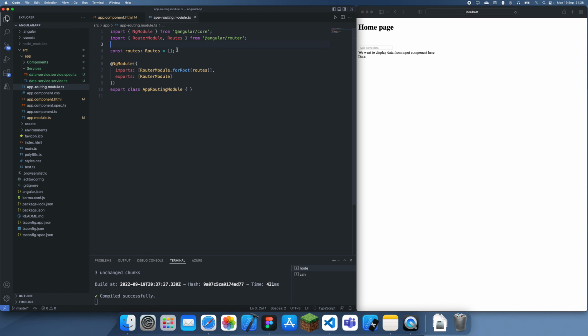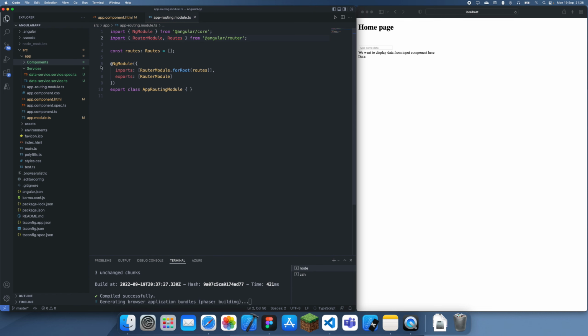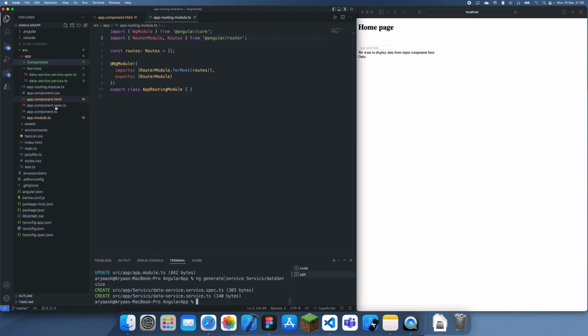So the first thing we've got to do is determine what our routes are going to be. So this is our home page, and then let's just say we want another route for the title component, and we can just leave it at that for now. First, I'm going to create a home component, just so we don't have to use this app component as the home, since that's actually going to come in for something else later.